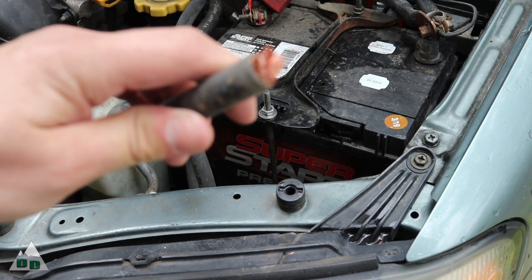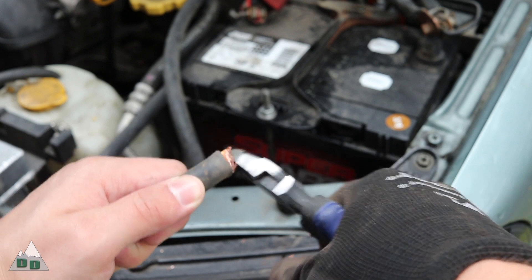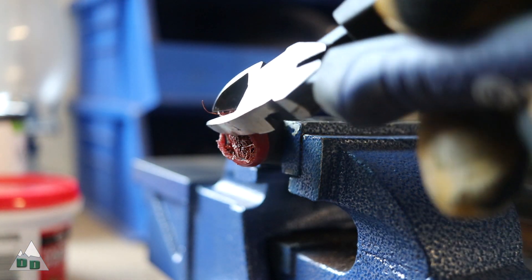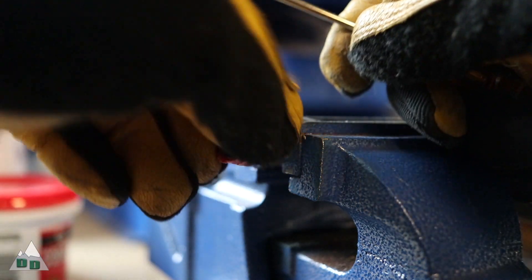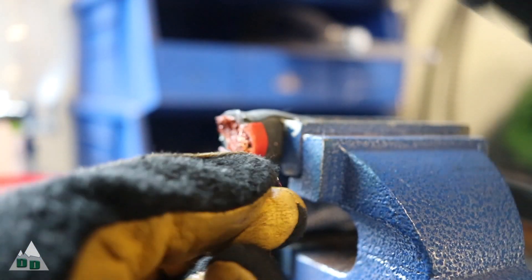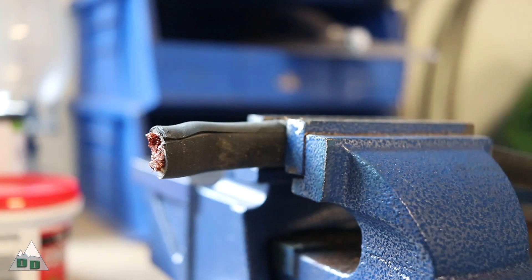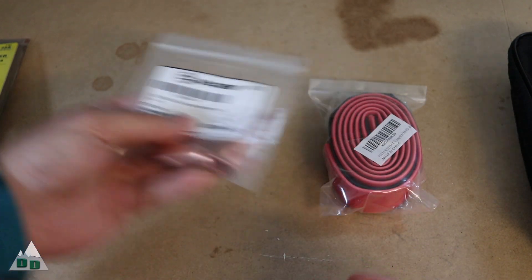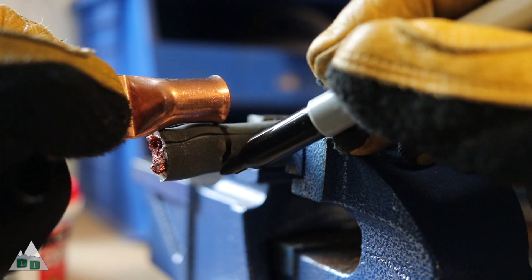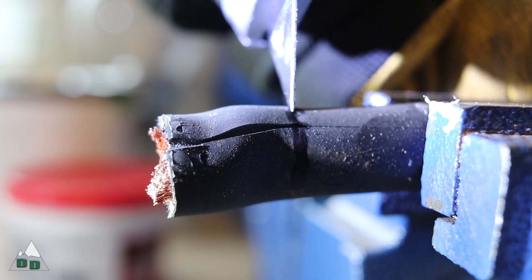These cables I'm using are really thick 2 gauge welding wire, which makes them tricky to cut without the proper tools. So I do the best I can with a pair of big metal shears and it's not too bad — just got to clean up some of the wires. Next, I'm going to prep the ends of the cables for the new terminal lugs. I used the lug to measure how much of the rubber insulation to remove. It's important to get this length right — you don't want to remove too much rubber and expose too much of the wire, but you also don't want any of the rubber insulation going inside the terminal lug and preventing a good crimp.